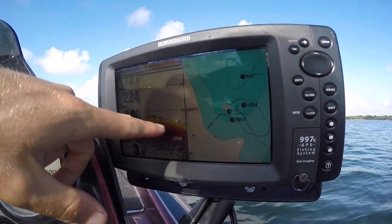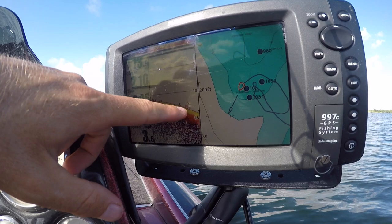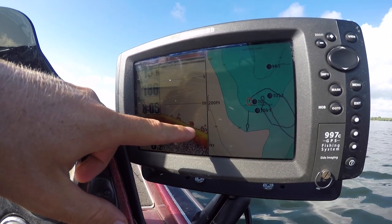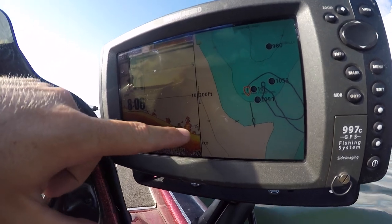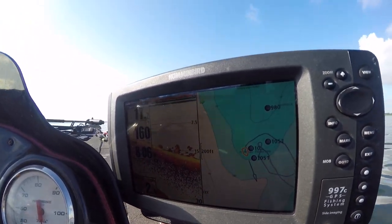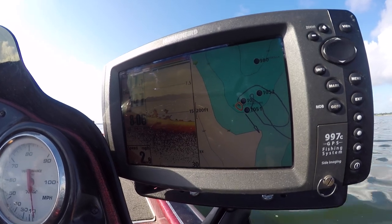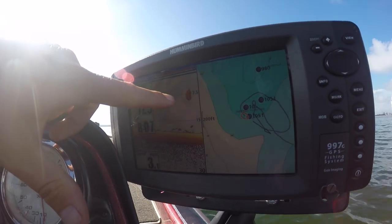Now we're starting to see a little bit of a drop right here. Now this is a bass. That bass is predictably hanging out on that drop. There's another bass right there. They almost look like rocks when they're real close to the bottom. This looks like some sort of piece of structure and there's a couple fish on it. Okay, there's some more fish. These aren't very big. These look like small bass, maybe a couple pounders. You see a bait ball above them.